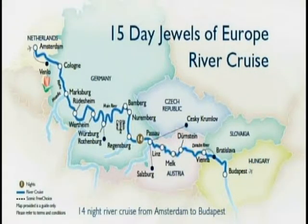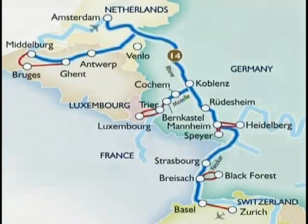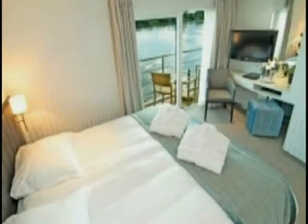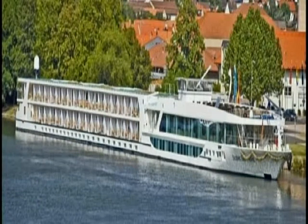On the river cruise you always have something to see — there's scenery or a new city along the way, whereas on large ocean liners out in the middle of the ocean there's not much to see. With European river cruising, you've got scenery for the entire seven or fourteen days of your journey. There are no days at sea; you're on a river every day, so literally 30 feet off the side of the vessel is another city, another beautiful valley, another part of Europe.